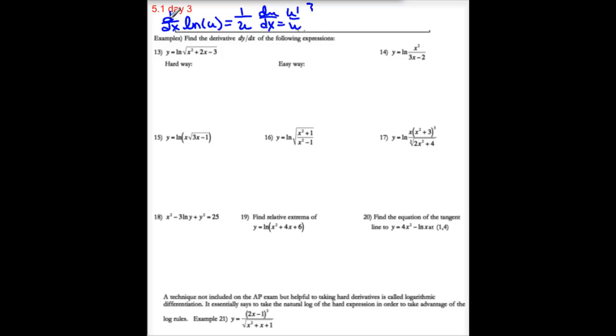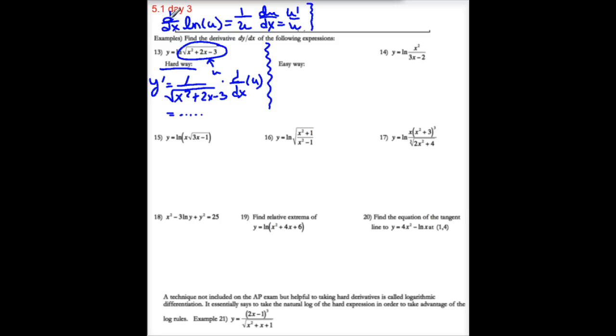Now sometimes doing that directly leads you into a big mess, and it's usually the du dx that gives you a mess. So for example, if I were just doing this one at its face value and using that rule, I would say that y prime is equal to 1 over u times the derivative of u, which would be the chain rule and give me a negative exponent. Then I had to do the derivative of the guts, and it wouldn't be very fun to do the derivative with respect to x of, and I'm just going to call that u, and then to clean it on up.